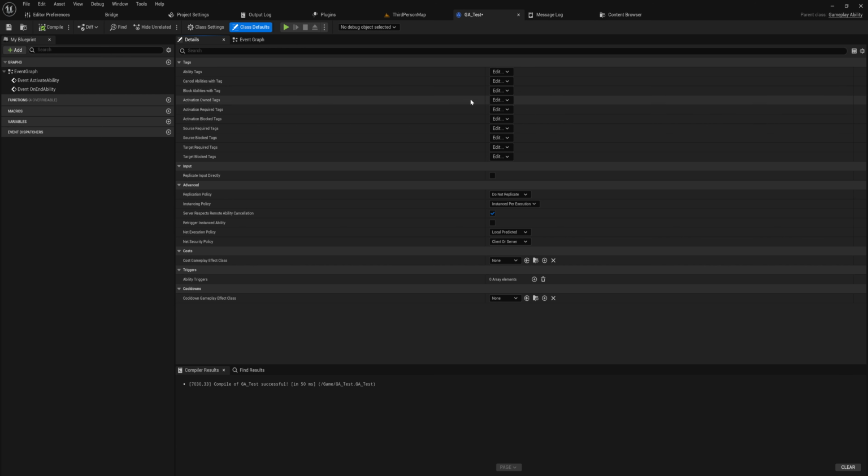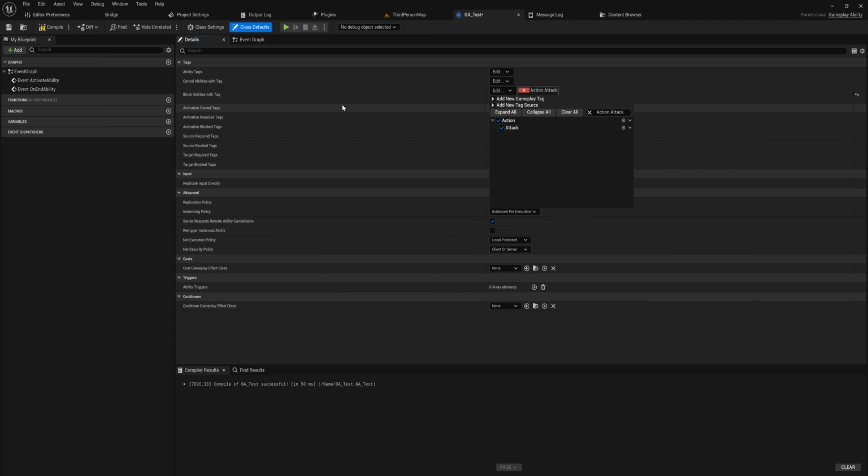We don't have our ability tags set up at all yet, but we can add a new gameplay tag, and we can call that something like action.attack. And if we add that new attack, we can say, okay, we don't want to be able to use action.attack based abilities while we're doing this.